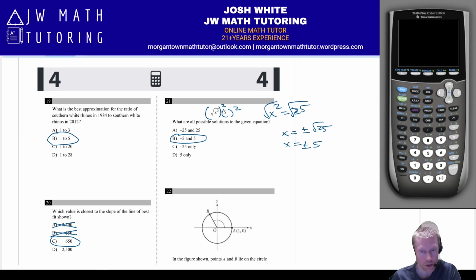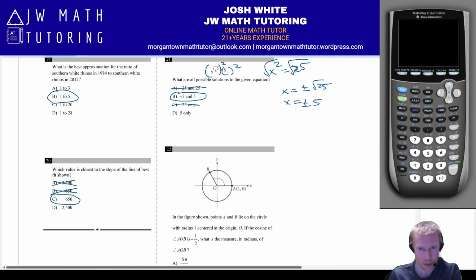However, note that you could also do this by back solving, meaning you take the answer choices and plug them in. So take a number like 5, plug it in, square it, 25, square root it. Does it equal positive 5, the number you expect to get on the right side? Well, the answer is yes. So at that point, you would eliminate A and you would eliminate C. Or if you tried positive 25 and you noticed it didn't work, I guess you only eliminate A. Whereas if you tried negative 25, you could eliminate A and C. But the point is, you could also do this one by back solving. Just take the answer choices, plug them into the equation. Just make sure you enter the things in correctly with parentheses and so on.